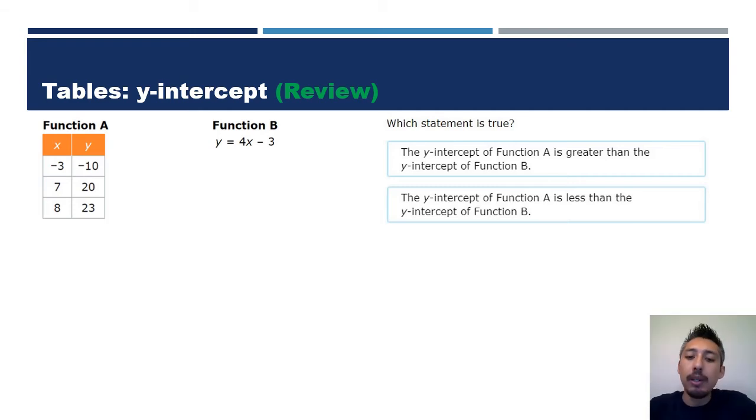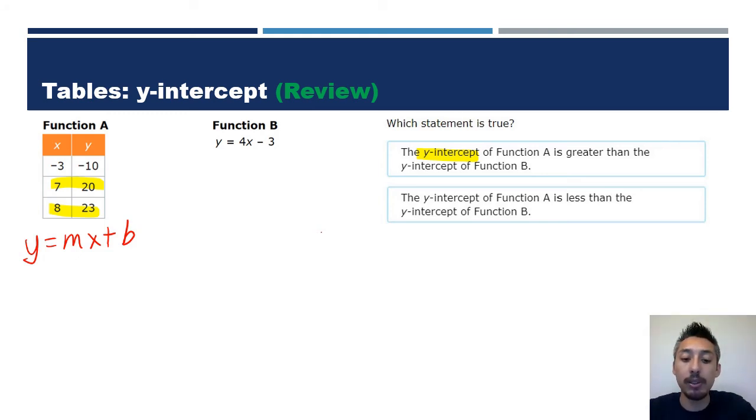Again, we're being asked to find the y-intercept and compare the y-intercept for both of these functions. For function a, like we said before, we are going to need y equals mx plus b. We need to figure out what the slope and the y-intercept are. So in order to figure out our answer, we also need to find the slope. Let's just start off by choosing 2 points. I'm going to choose the ones that have positive numbers just because it's going to make our problem a little easier to work with.